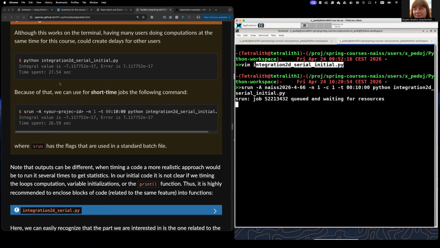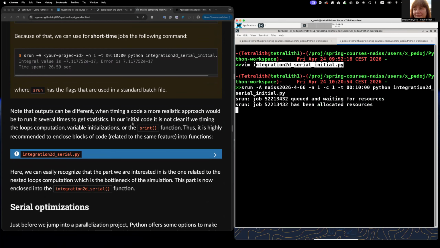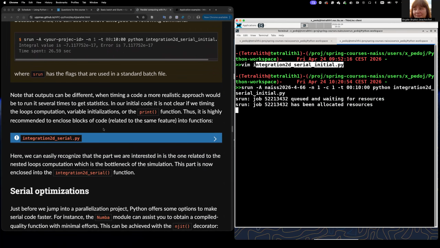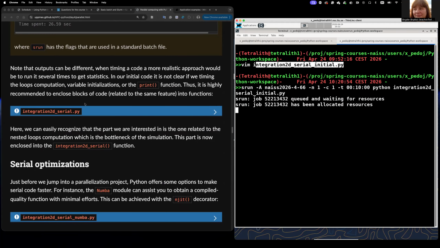So this time, this reported time will change. So when you are doing some benchmarking, you will need to run that several times to get some statistics, right? So, okay, while we wait for this result, we can continue here.